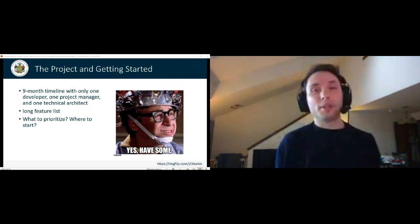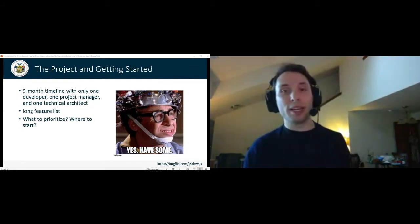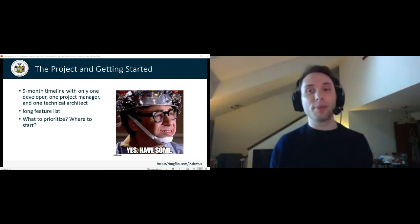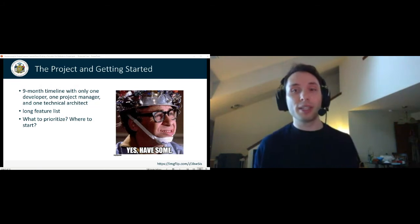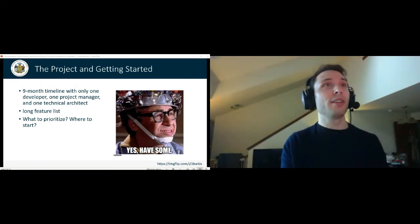So it was also important to figure out how to prioritize the work. We needed to be efficient with the time that we had. So we decided the best step forward was to get started with our site building, content modeling, and theming first. This allowed our content authors to port their content while we could work on the integrations and development tasks in parallel. It really was our project manager who helped make this plan a reality.